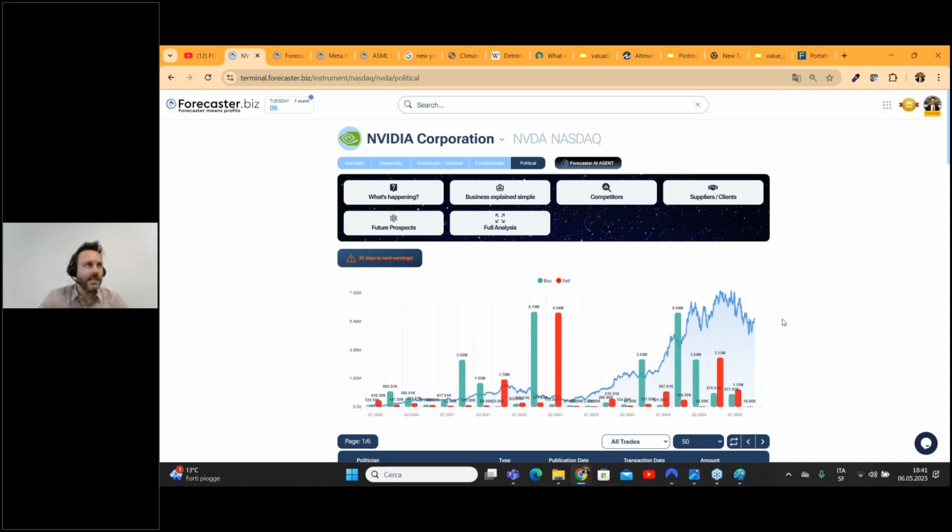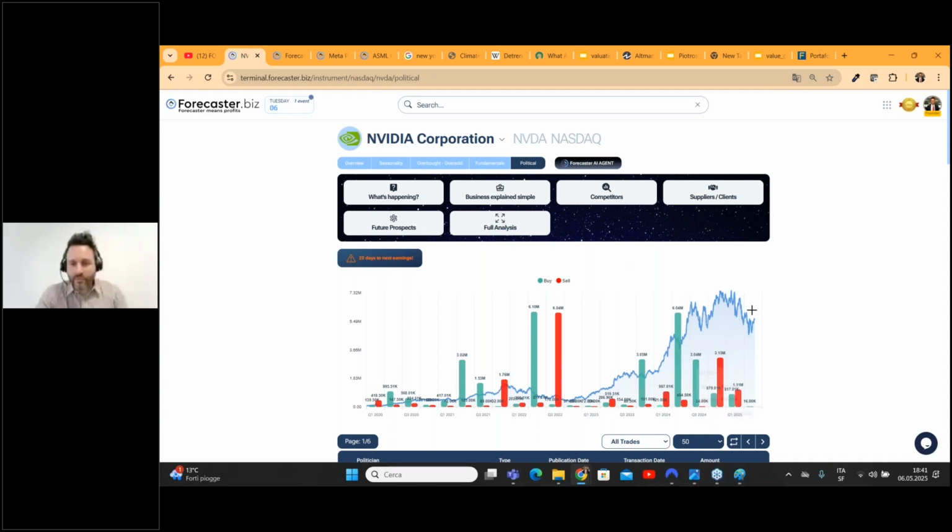My honest opinion, I don't use this tool a lot, because watching the politicians' trades in the last 6 or 12 months, they are not so good. So I prefer to do my own analysis and not try to follow someone that I really don't know who is and why is buying or why is selling. Okay, but sometimes it's interesting because you can see if they are buying or selling, and it's nice.